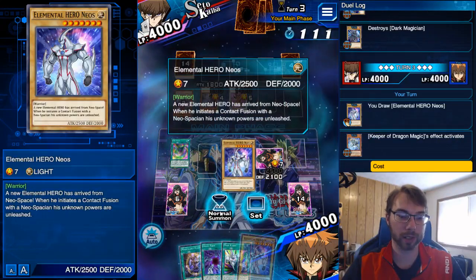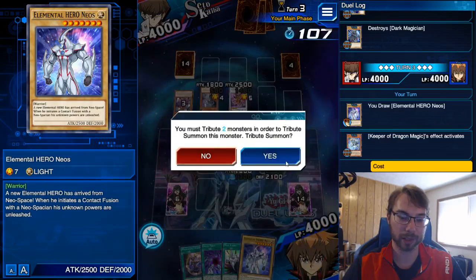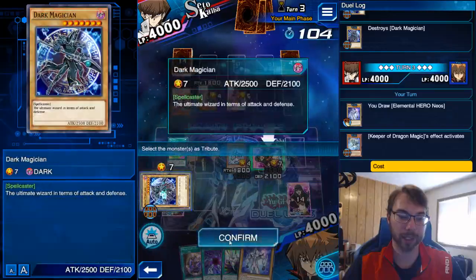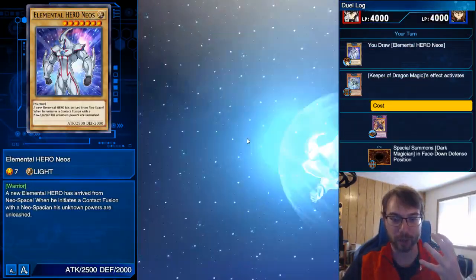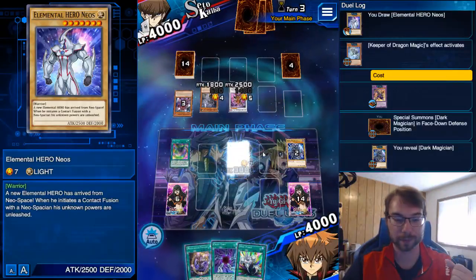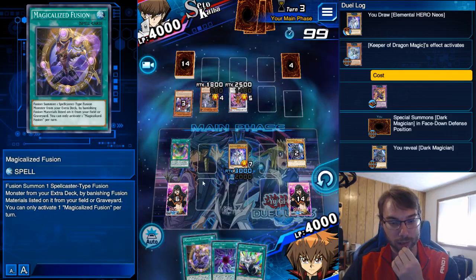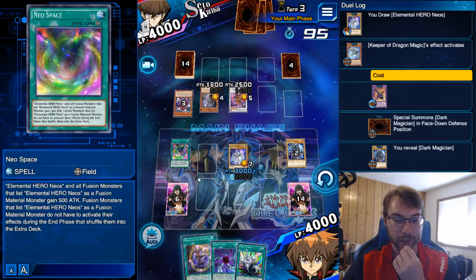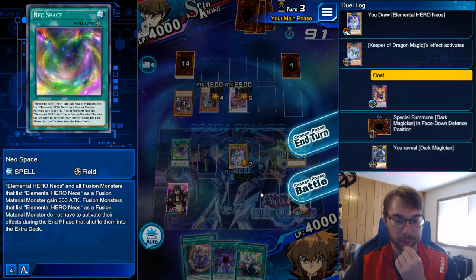Oh, this is a warrior. All right. So we can do this. We can tribute our Neos. Oh, we got plays. Tribute summon. Let's go, Elemental Hero Neos. What do I want? Oh, he gets boosted. That's OP. That's actually OP. I think we'll hold off then for another play.